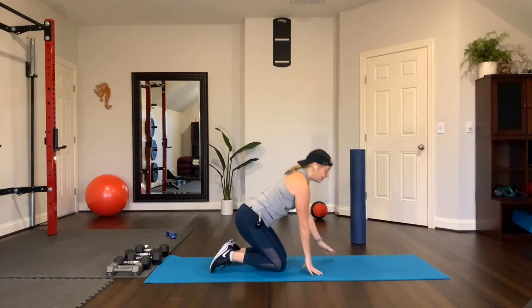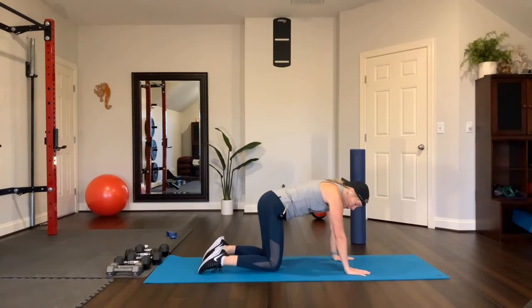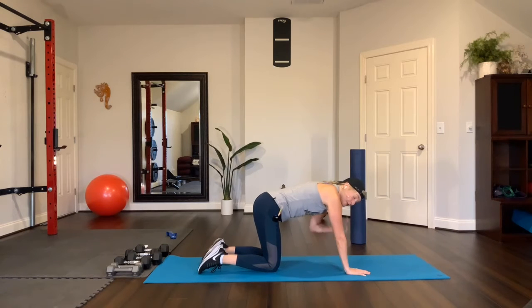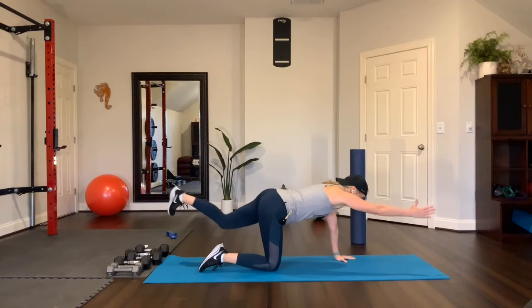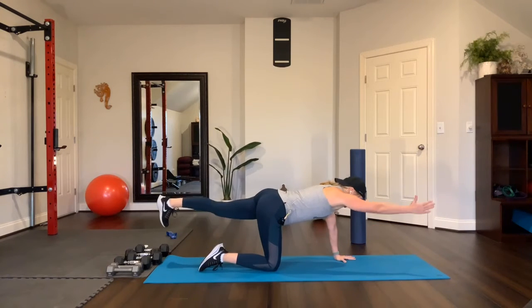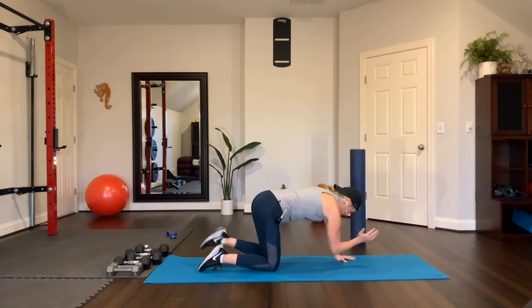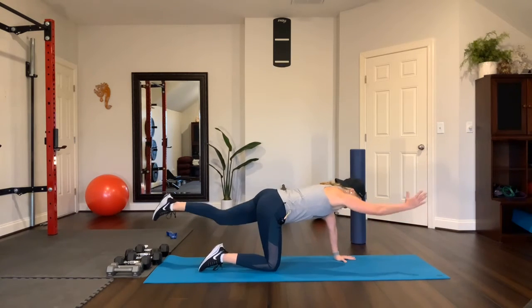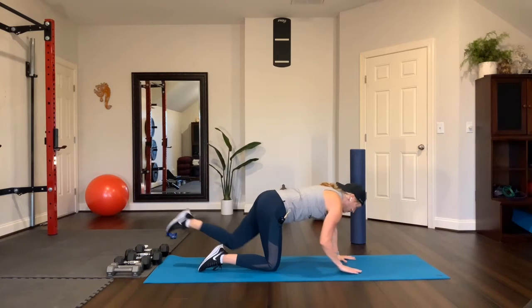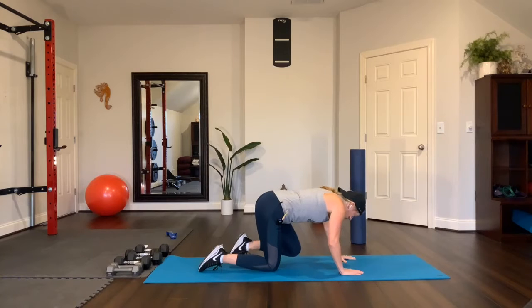Bird dog. Bird dog, you guys. Your wrists are under your shoulders, that's right. And the knees under hips. Reach the right arm, left leg. Bring it in, touch. Abs contracted. This move can easily be changed or modified. So you can just do one limb and you're still being quite effective.